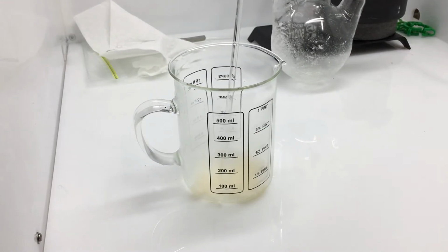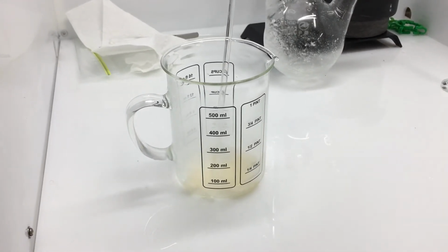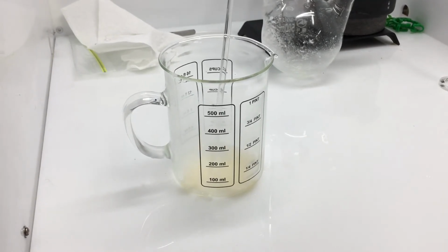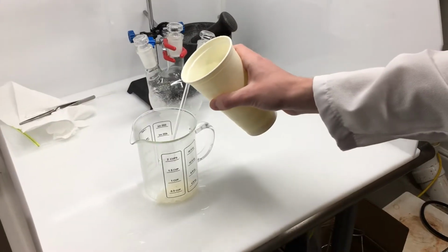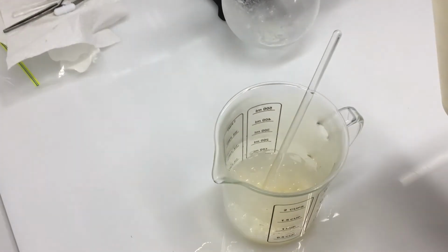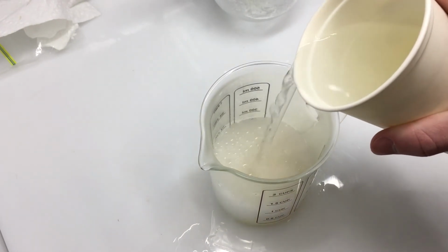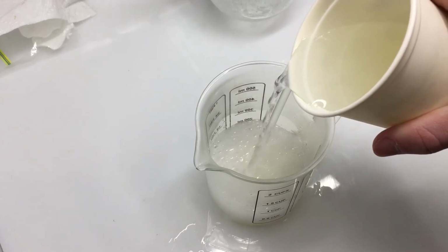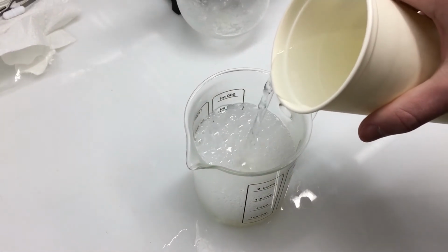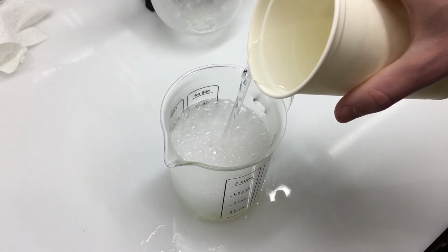Okay, so after all the cotton has been added and you've mixed it around to make sure all the acid absorbs and soaks into the cotton, you want to set the mix outside of the ice bath and let it sit for around 30 minutes. You can go longer as long as you don't think it'll start to run away or start degrading in the acid, especially from the sulfuric acid. Then you're good to wash it and ready for the next step.